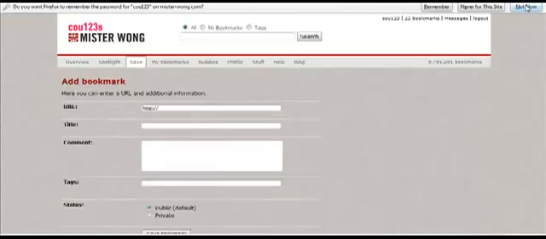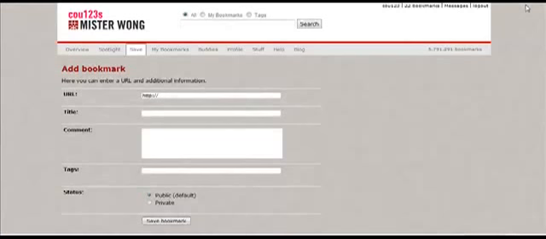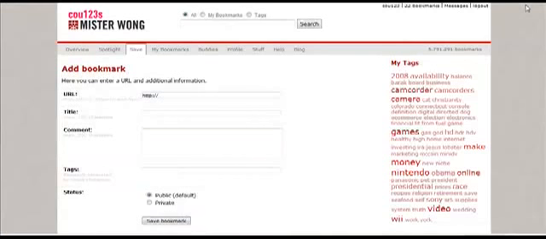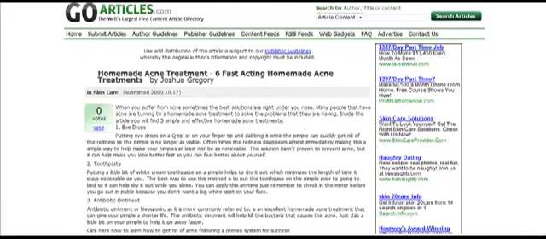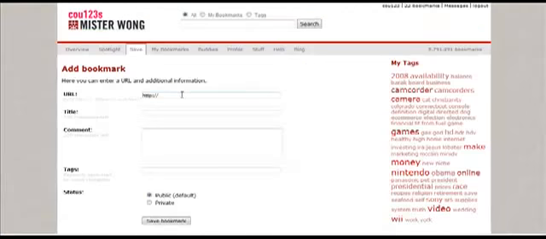So most social bookmarking sites will either say submit, submit new story, submit add story, or they'll say save, something of that nature. So that's what I'm going to do here: copy and paste the link from my article, paste that right in here, put in the title as my main keyword phrase. And if you really want to make this faster, just like when you submitted the articles, you could put all your data into a notepad file and then just copy and paste from that.